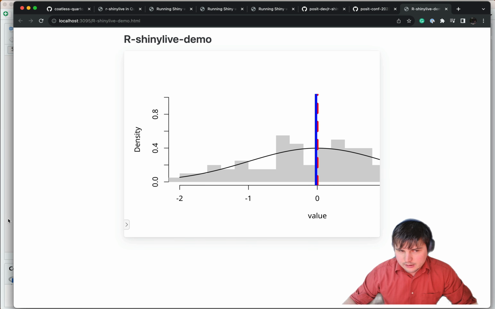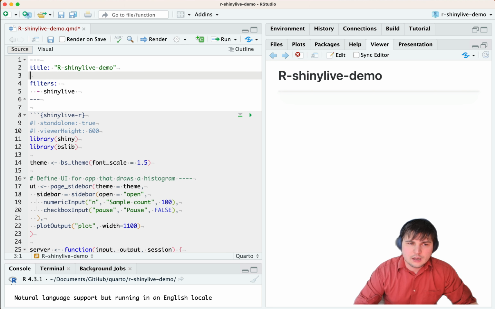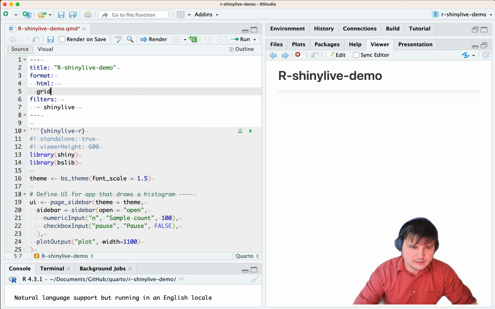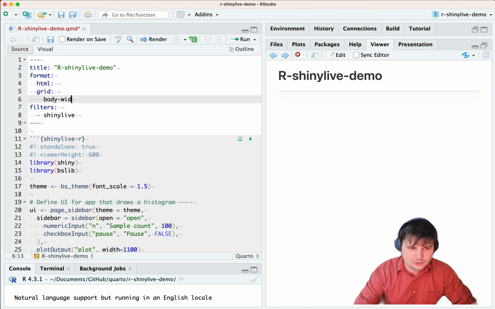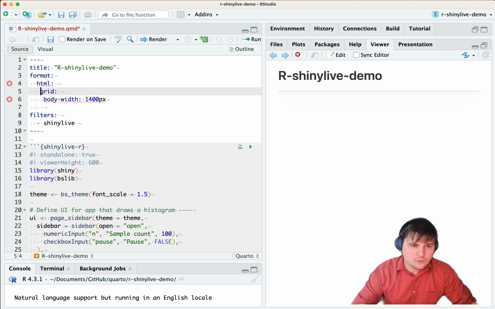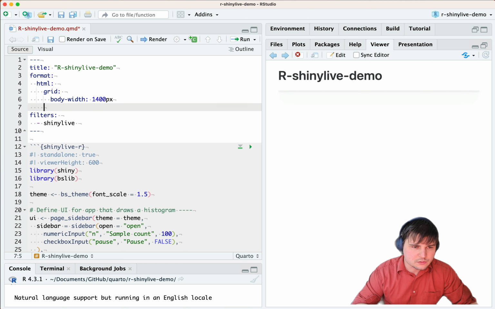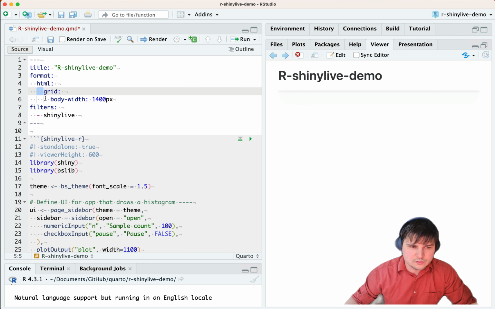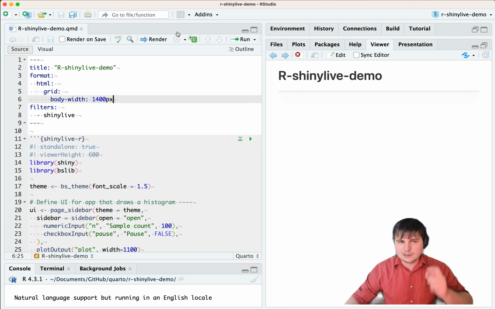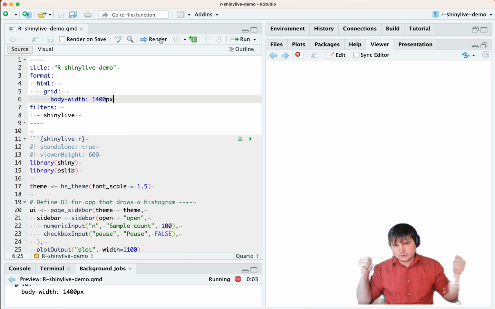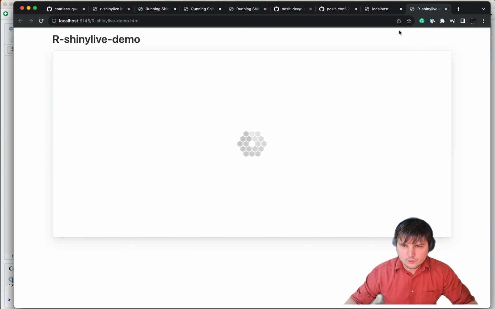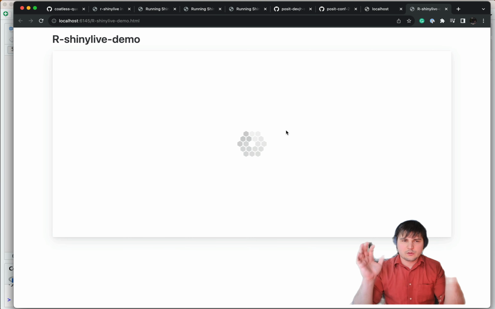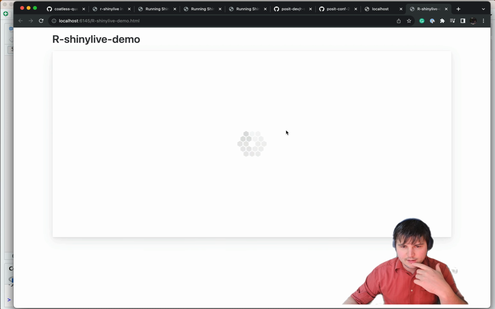So what I found specifically to handle that is if we go back into this Quarto document and type format colon HTML colon, and then grid colon, and then body-width colon, and then we're going to set this to, let's say, 140 pixels or so. I need two. Yes, two. So spacing matters. Here you're just seeing two spaces in. This is basically going to allow the Shiny app to have an adequate amount of room so that when we go back over to this browser, the full app should be shown in the video. That's my hope. We'll see how this plays out.